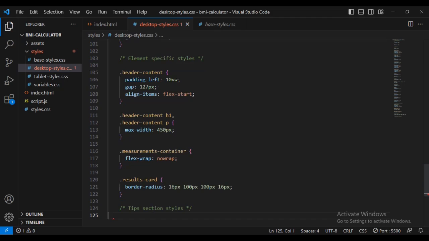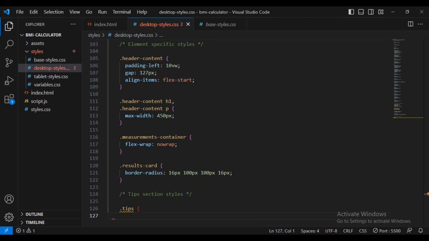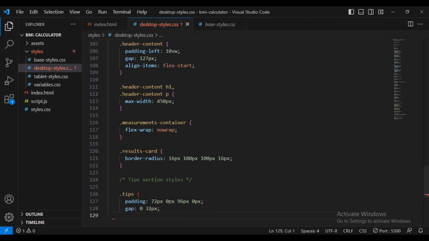Then tips circle stations. Let's start the tips. Let's give it a padding of 72 pixels to the top, 0 pixels to the right, 96 pixels to the bottom, and 0 pixels to the left. Then gap 0 bottom and top, 32 pixels left and right.